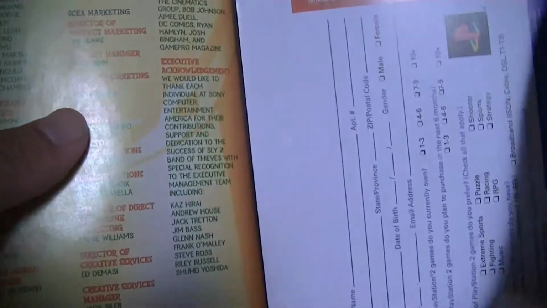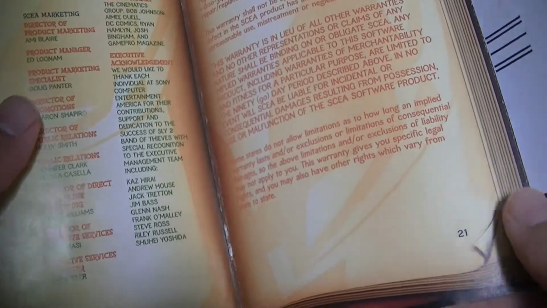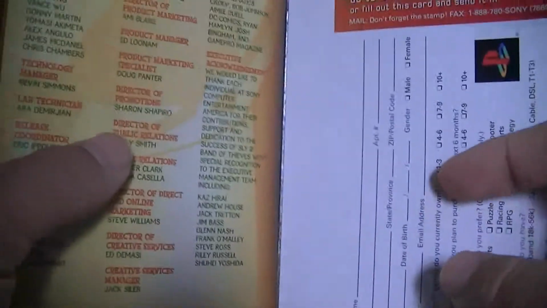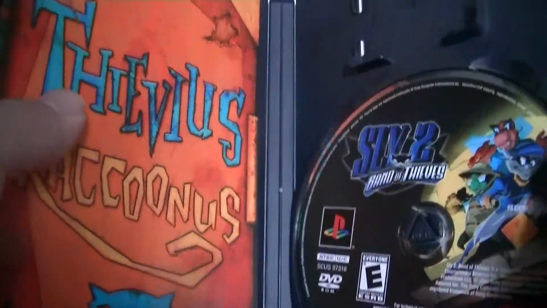Man, the Sly games are so good. If you have not played them, they're not expensive. The PS2 versions can cost maybe about $5 to $10 each in your local game store that sells PS2 games. And that's how I paid for most of mine, for super cheap and in really nice condition. I was definitely blessed and lucky at the same time to get these in really nice condition.